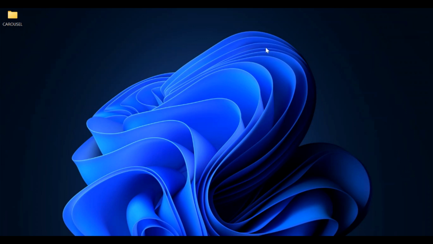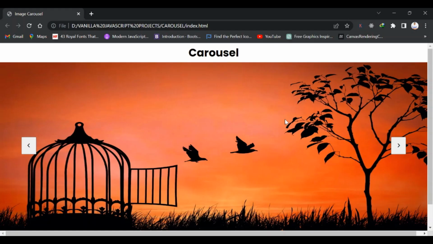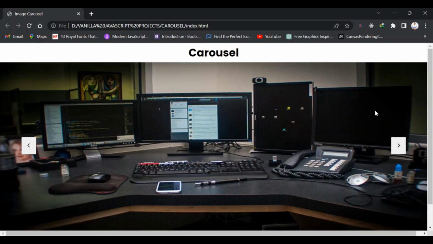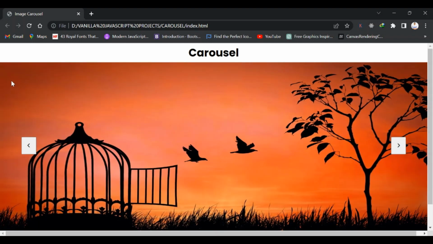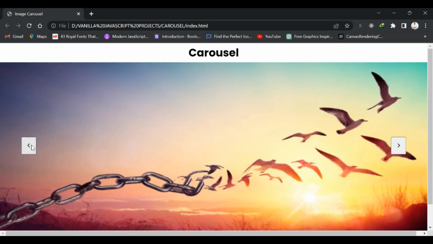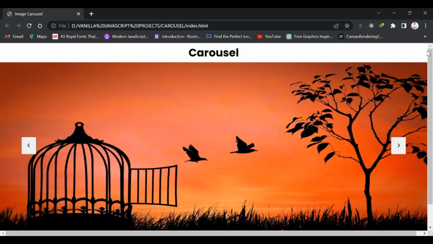Before we go into Visual Studio Code and start writing some code, I would like to show you a preview of the project. So this is the image carousel, and this is the first image. If you click the right button, it's going to slide in from the top left corner, and if you click back, it's going to slide in from the top right corner.